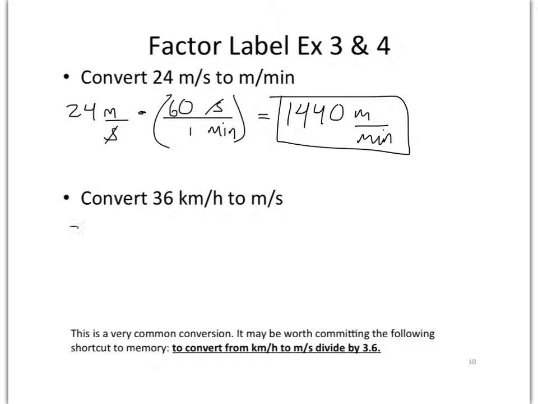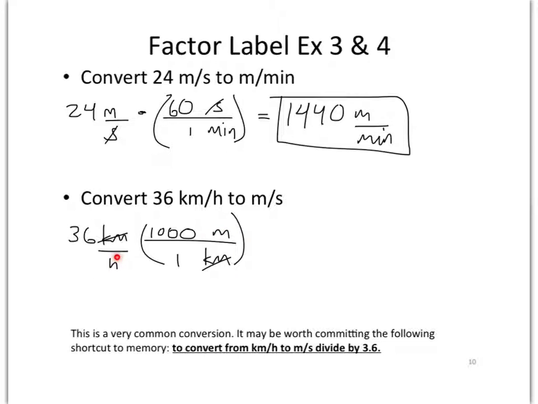All right, 36 kilometers per hour to... okay, now look, we're converting two things. We're converting kilometers to meters and hours to seconds, but it's exactly the same thing. Let's change kilometers to meters first. All right, let's set up our fraction right here. Kilometers is in the numerator, so we're going to put it in the denominator. And I can convert to meters because I know that 1 kilometer is 1,000 meters. Kilometers goes away. Great.